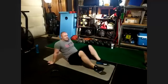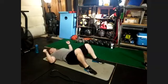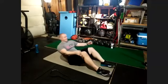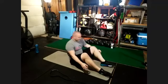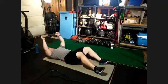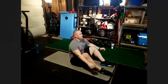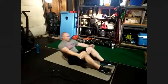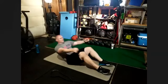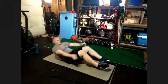Here we go. Start with sit-ups in 5, 4, 3, 2, 1. Go ahead and begin. Sit-ups, hands knee crunches, assisted sit-ups. So really about engaging that core. Belly button down, sitting up. Getting those feet as flat as you can to the ground. Need assistance, you can use a couch or even the wall. 3, 2, 1, rest. Good, rest.